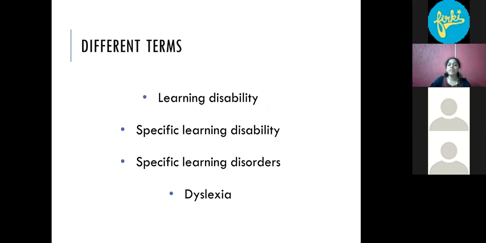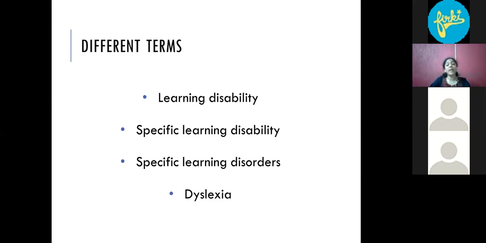There is a slight difference between these terms. However, for a common man or even a teacher in a mainstream school, they nearly communicate the same thing. As a professional in the field, however, I would say that learning disability and specific learning disability are extremely closely linked. Learning disability is a much wider term, whereas specific learning disability pertains to difficulties in specific areas of learning.